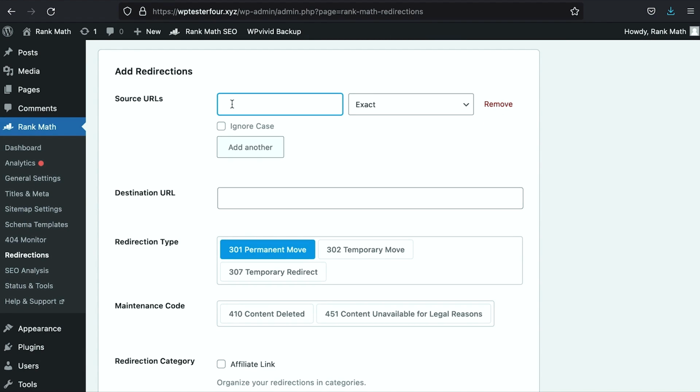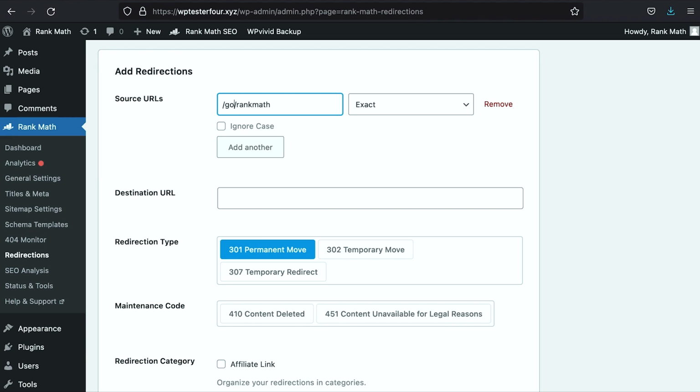The placeholder link I want to create is, for example, /go/rankmath. You can place your domain name here, but it is not necessary since this is an internal link. And this is the prefix we want to use to classify our links as affiliate links. The prefix can be anything, really. It can be get, it can be affiliate, it can be visit, or whatever. The choice is up to you.